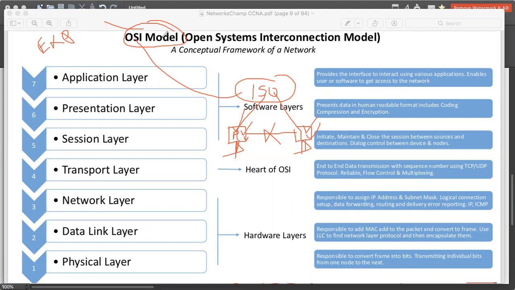Why I'm emphasizing this particular statement is because people do think that the OSI model actually transfers the data. No, it doesn't help to transfer the data, but it explains how the data is transmitted from one machine to another machine. Does it make sense, guys? Perfect.